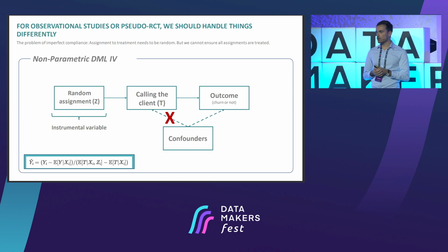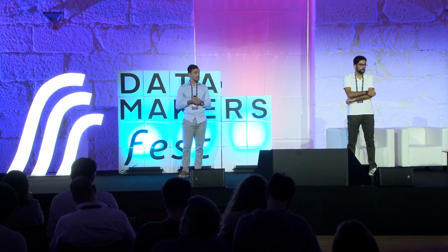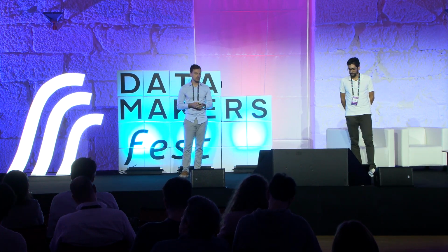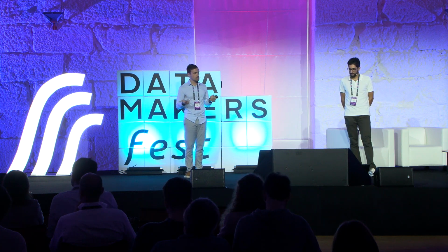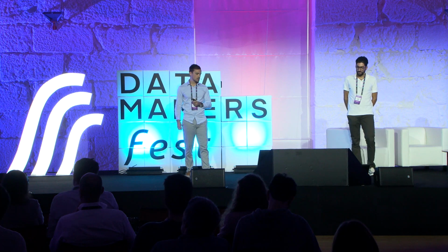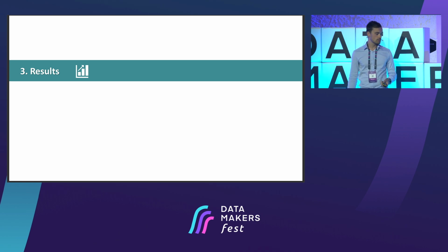So in the end, we are not only calculating the probability of a client staying if they are treated, but also the probability of that client receiving the treatment, and then we can have an unbiased estimator. Like João said, it's pretty similar to what we have already worked with, for example, in scikit-learn or some of these packages. The difference here is that João already introduced the T parameter in model.fit, which is the fact that the client was treated or not, but now we also have the Z variable, the instrumental variable, which is the fact that the client was randomly assigned to the treatment or the control group, and therefore we can get the heterogeneous treatment effect for each of these clients. So now João is going to talk about our results in production.